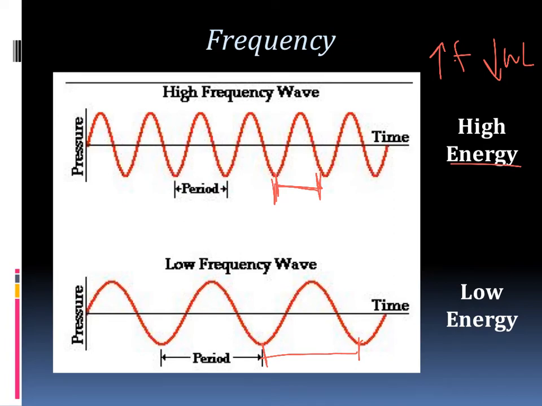And if we have a low frequency, but long wavelength, then we have a low energy wave. So if we're going to compare these two colors, then the high frequency wave is more likely to be on the blue or violet side of the visible light spectrum, and the low frequency wave is more likely to be on the red or orange side, because red light has low energy.